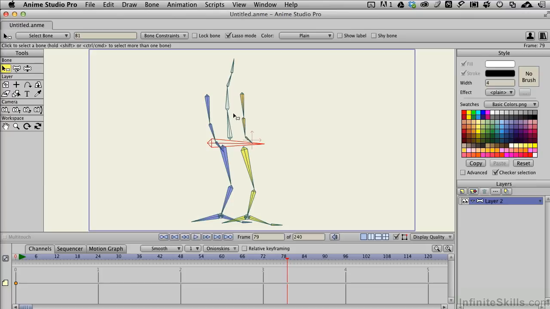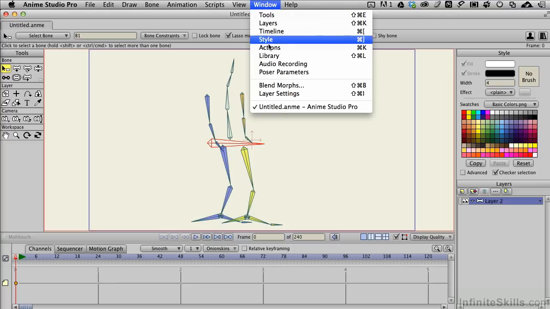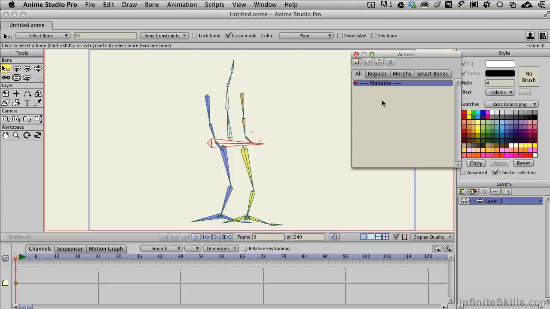Now, there's one little thing I'm going to do that is very different than the way I would normally construct a walk cycle. With version 10 of Anime Studio Pro on the Mac side, there is a bug in the program that does not allow copying and pasting of keyframes in the Actions palette. And that's where we're going to ultimately put our walk cycle so we can call it from anywhere in the animation and use it. What I'm going to do instead is build it with the exact same techniques inside the main timeline, but I'm going to copy all of the keyframes and paste it into a custom action.